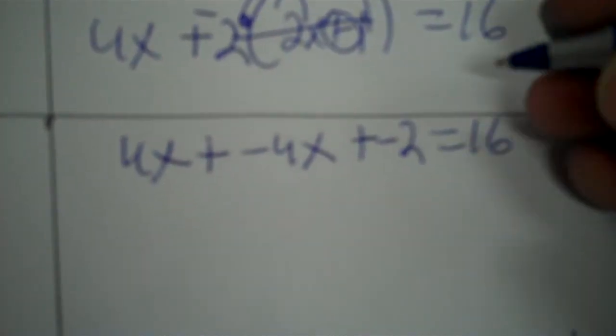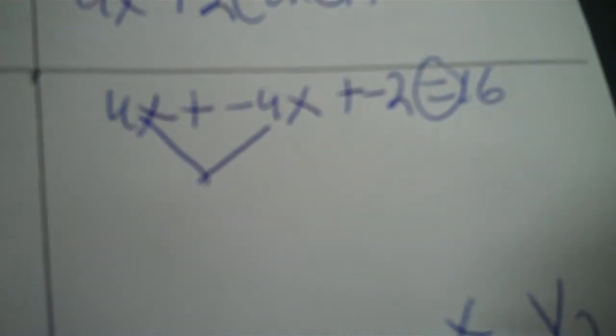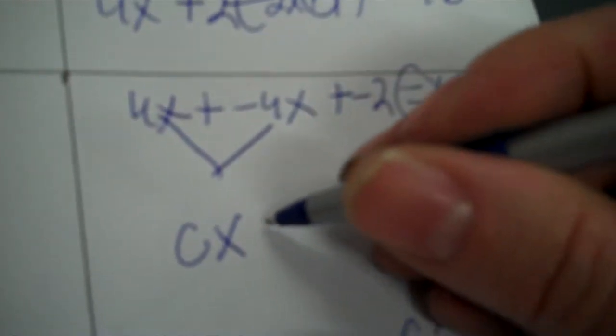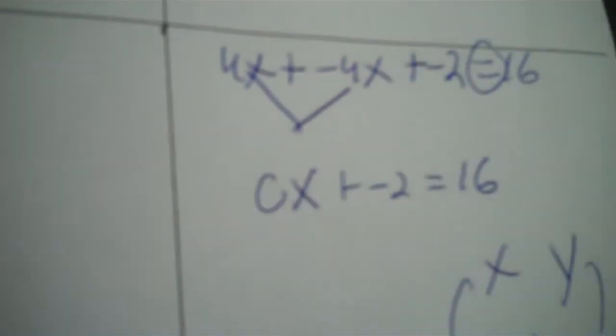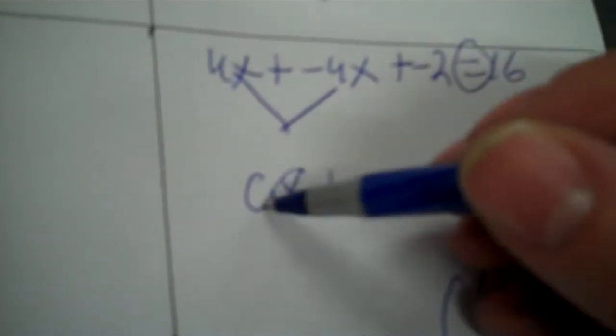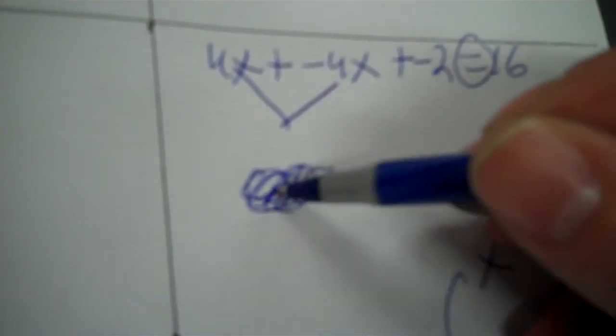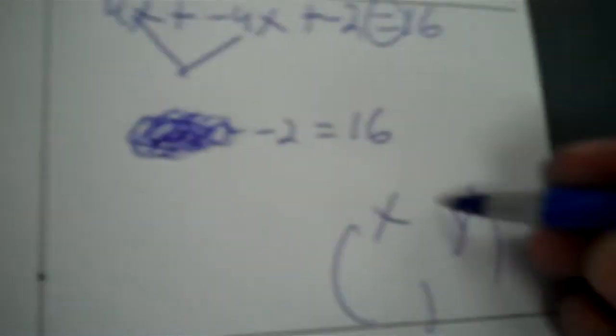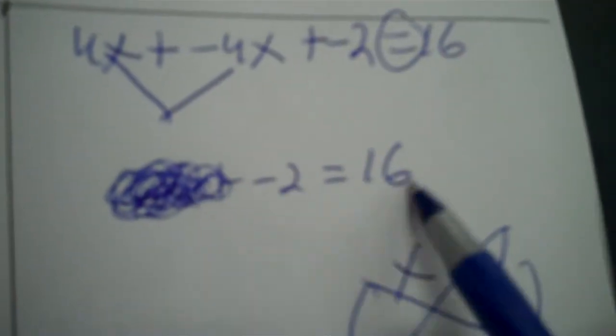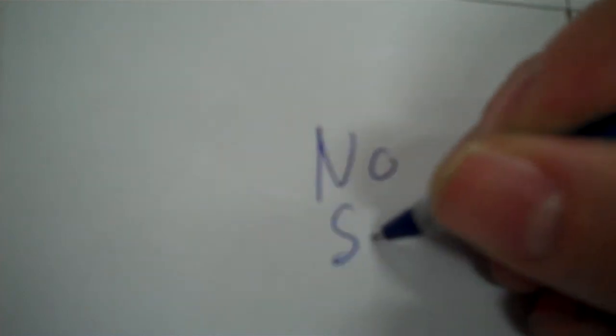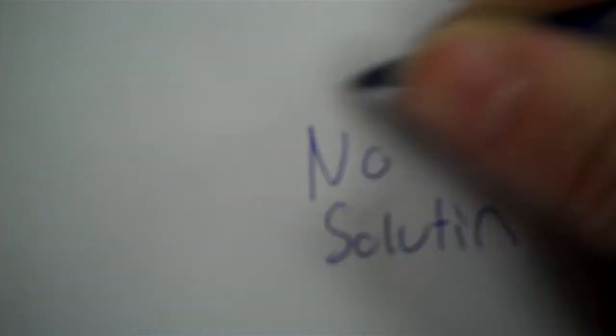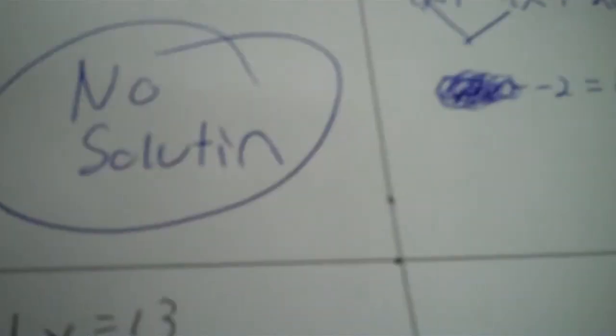Here's the deal, Neil. We add these x's, and they add to 0. You put 0x. I know you've never seen that before, because here's what you're going to do with it. 0x means it doesn't exist. Put a 0. It means it doesn't exist. You get rid of that. That's a no solution, because the numbers aren't equal. They would be parallel if you graphed them. These lines would be parallel if you took them to a graph.